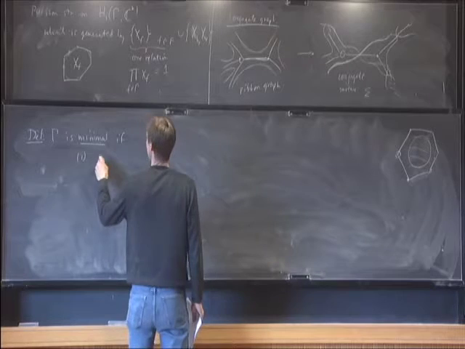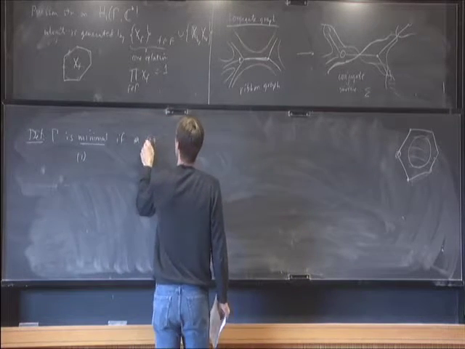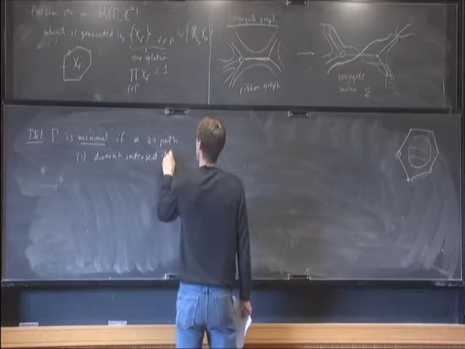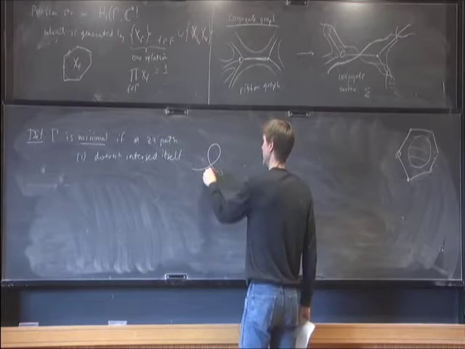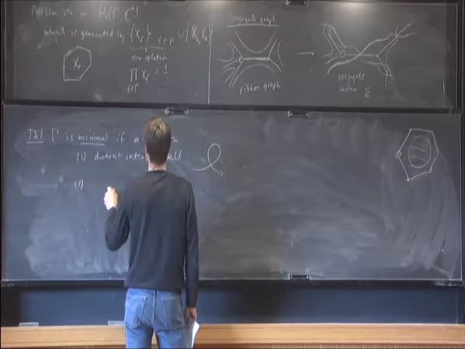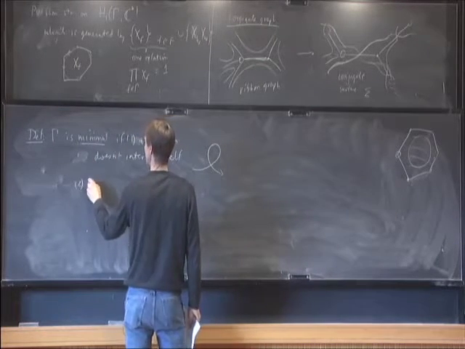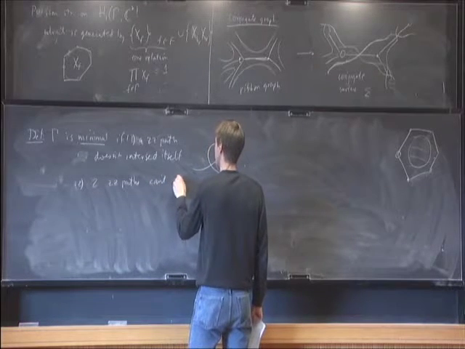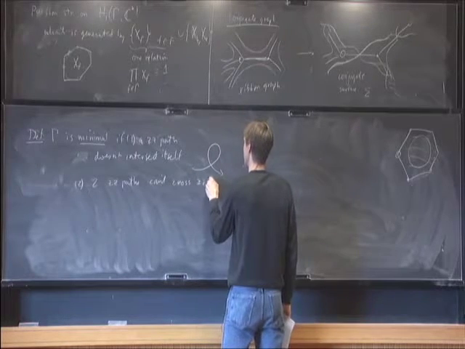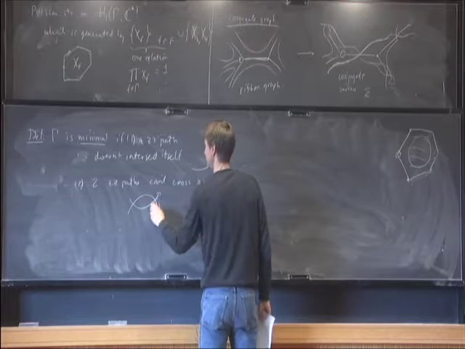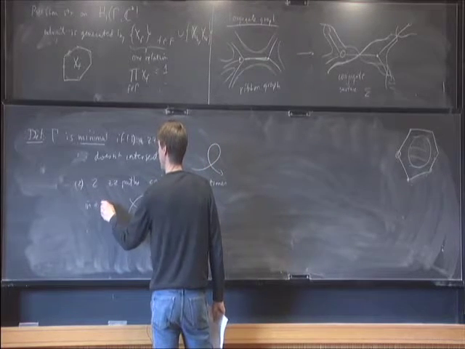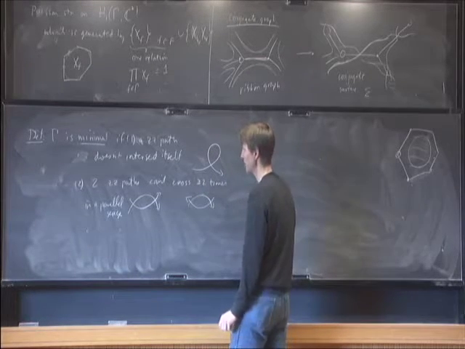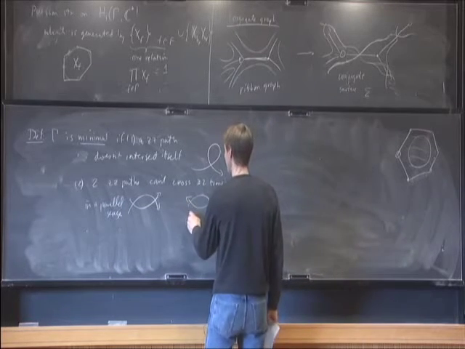it's a topological condition on how the zigzag paths intersect each other. If one, a zigzag path doesn't intersect itself, and two, zigzag paths can't cross more than once, or greater than or equal to two times, like this, in a parallel sense. It's okay in an anti-parallel sense. So this one is okay, and this one is not okay.